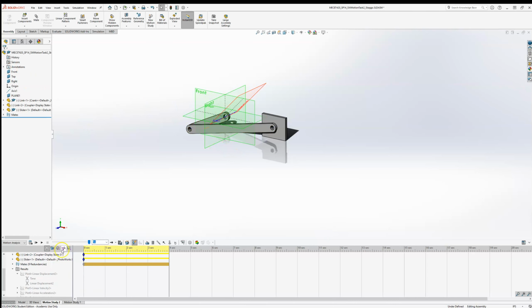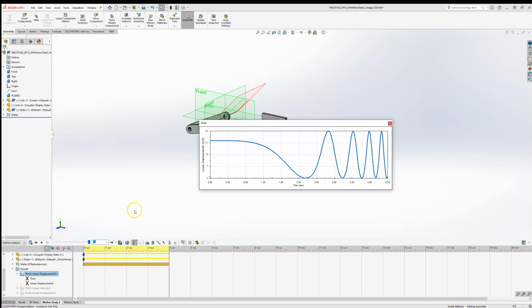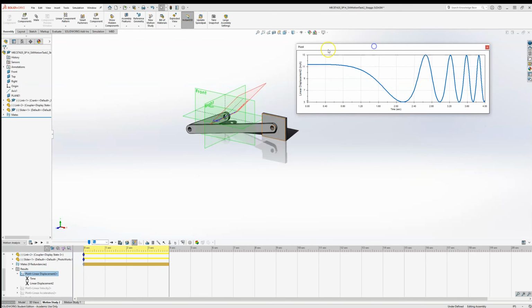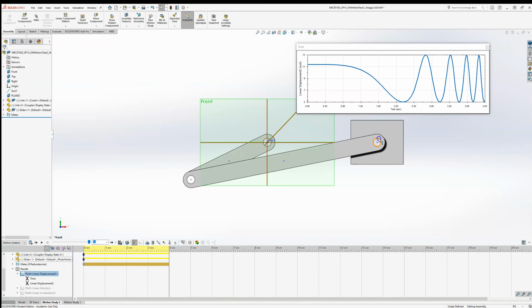And so that was kind of the input, but then after I run the simulation, I can actually pull information off of it. And so that's what I'm showing here. This plot number 4 is the linear displacement, so it's the position of any given instance of essentially the center of this circle with the center of this circle. The circle on the right here is going to move left and right in this perspective, whereas the center here of the crank is not going to move at all. It's just going to be rotating about that axis itself here.